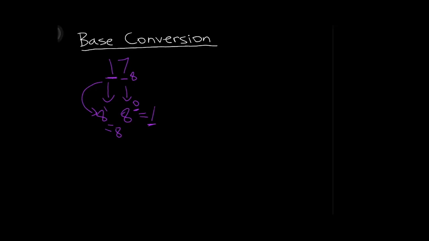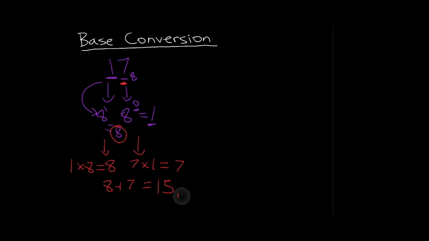Alright, so knowing that, let's think about the values, or I guess a better way to refer to it is what this is in base 10. So what we do is, this is the place where the 7 is the ones place. So we do 7 times 1 to get 7. And then the 1 we figured out is in the 8th place. So 1 times 8 equals 8. And now adding that together, we get 8 plus 7. And that's 15, right? And specifically, this is 15 base 10, because that's what we've done.